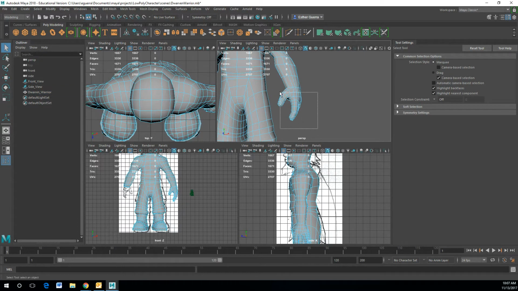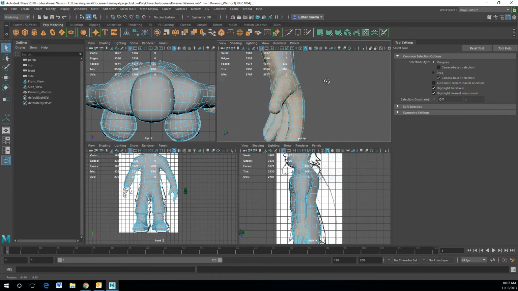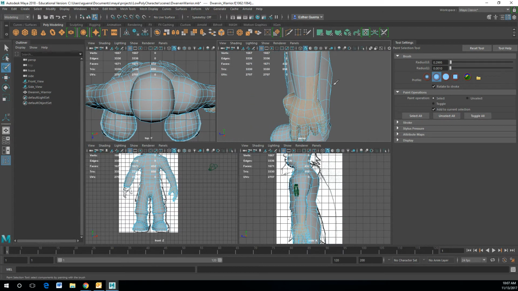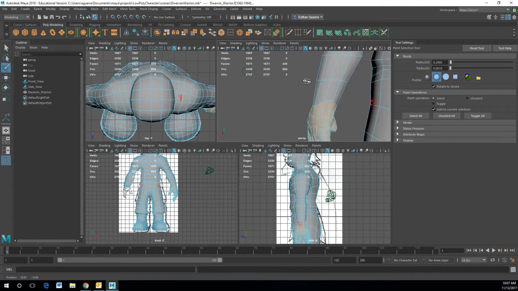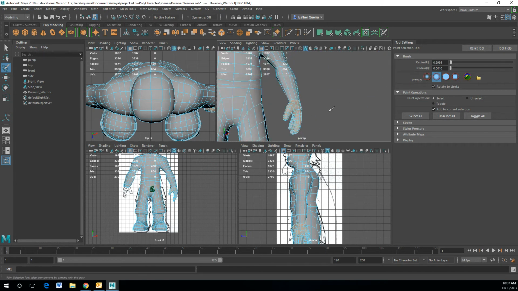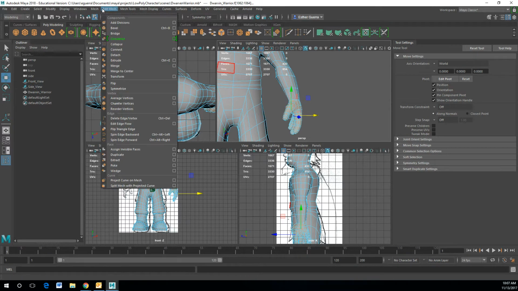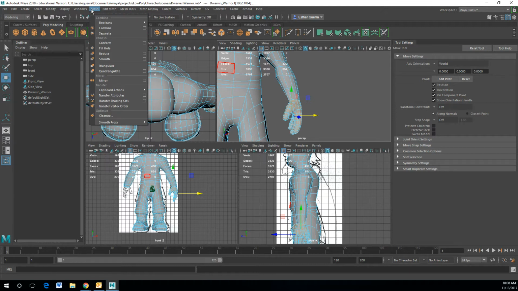What I'm going to do is select my hand right here. You may over select, but that's okay. When you're using the paint selection tool, hold the Control key, undo the selection, and click and drag to wherever faces you want not used. So press the W key to see and indicate where the pivot is set. The selection is set to here, so we're just fine afterwards. Now, this is going to be the fun part.